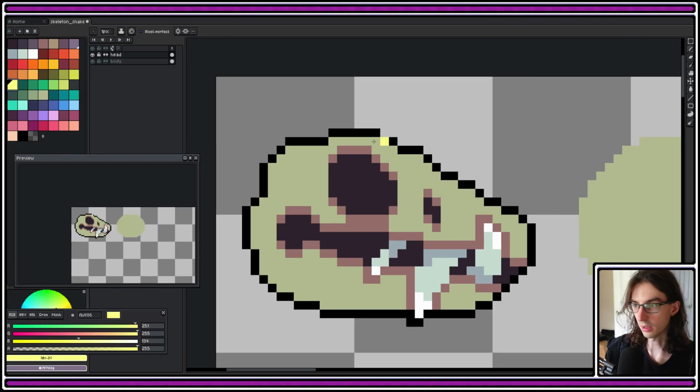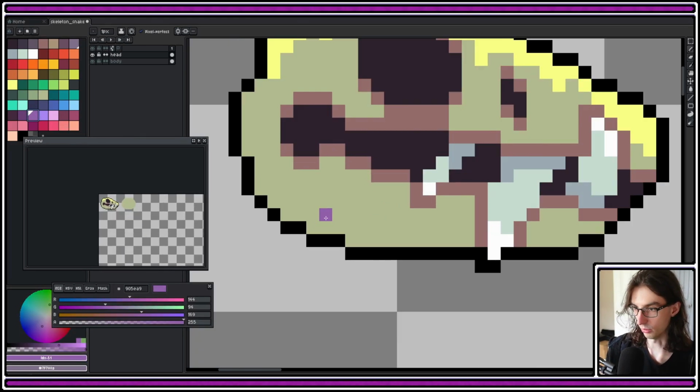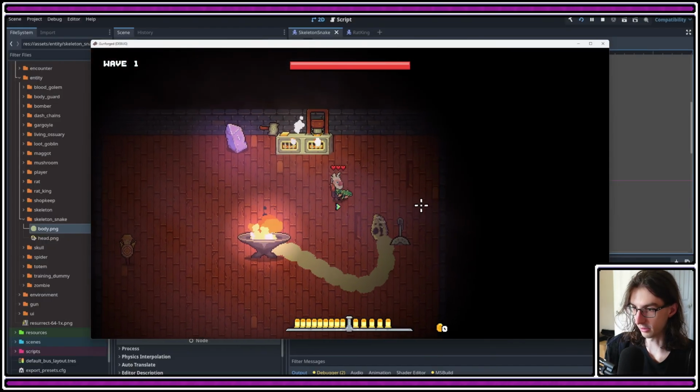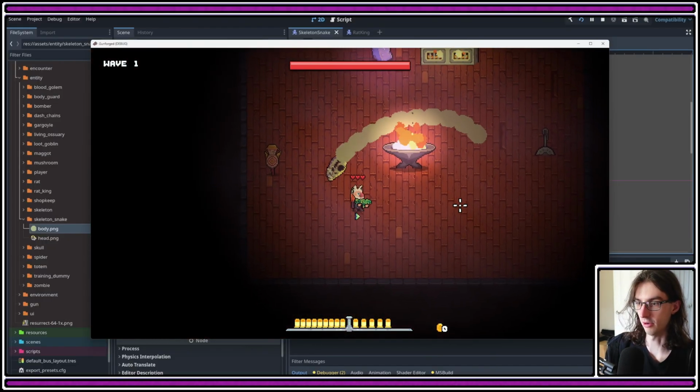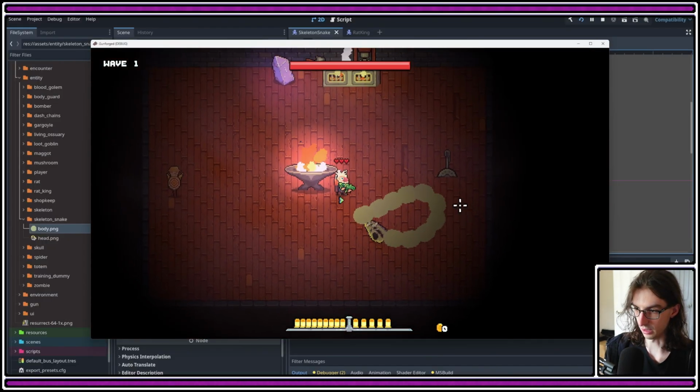So what I've done now is I'm just going to go ahead and add some highlights here. Okay, now I'm going to be looking for a purple color to do sort of like the shadows down here. Now I don't really want to use a very dark purple color. Yeah, that looks so much better now. So do not be afraid of the incremental improvements.